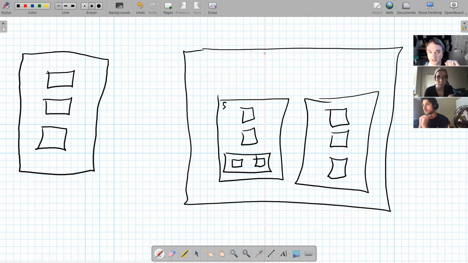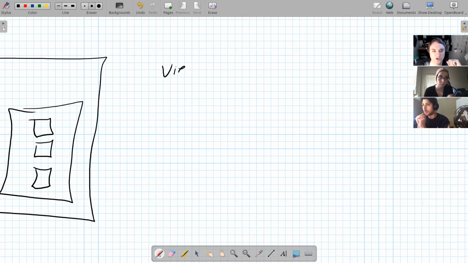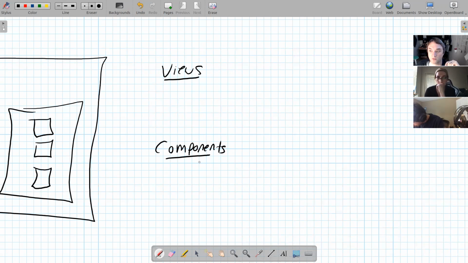Now, here's a different way to think of this. Distinguishing between views and components. I should note that this idea of splitting out a view from a component is purely semantic. It exists in your head. There's only one kind of component in React or Vue or Ember or any of them. But we can think of them in two very different ways. So a view can be routed to.